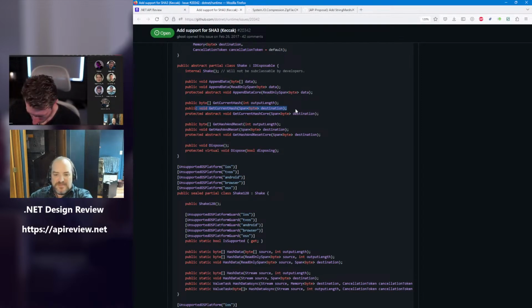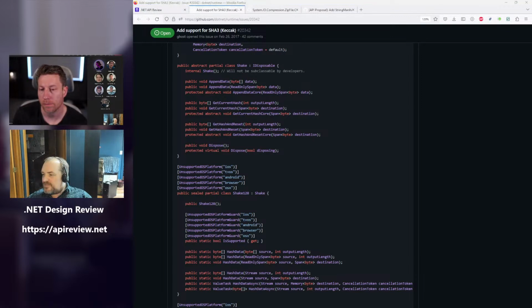It could easily be misused. If you disagree, that's fine. I think that's a valid concern of somebody just passing in, like you said, a rented buffer, not realizing that they're going to fill some power of 2 number of bytes in there, which is more than they need.